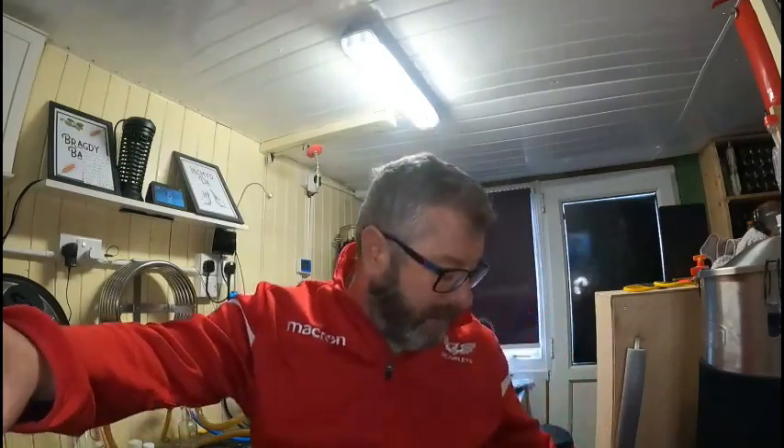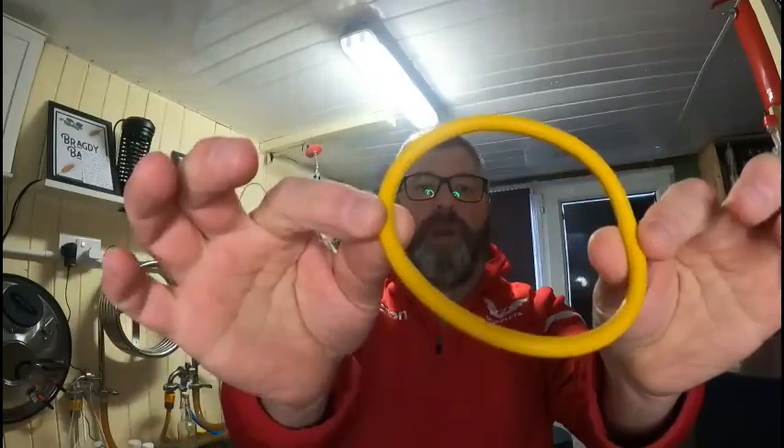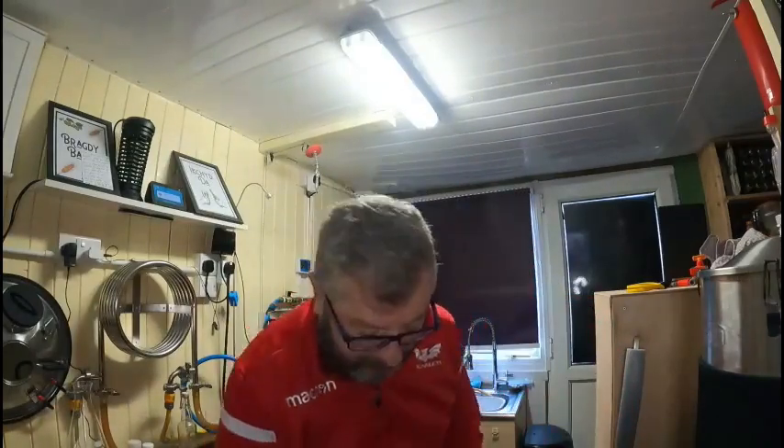On this side we have an American pale ale to empty and a sweet stout on this side. But before that we've got some cleaning to do. I have got to clean a couple of these kegs. Whilst I'm cleaning these I will be replacing the new yellow o-ring. I've got a pink one on here — most of them are black but I'll be replacing that to yellow. Apparently these can let oxygen in or gas out, whichever way you want to look at it. I don't think I've had a problem to be honest, but better be safe than sorry. I think I paid a quid a piece from Alibaba or whatever.